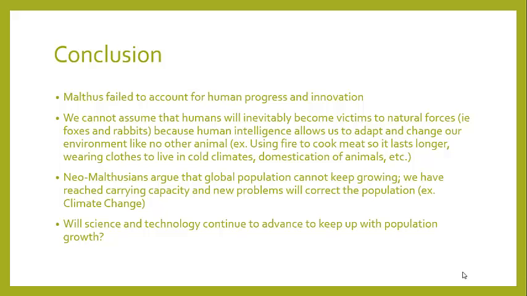Now, that doesn't mean that Malthus is not respected today. There are many demographers who still call upon Malthus's theories to try to explain what's going on with the world population today. And many of these neo-Malthusians would argue that the global population cannot keep growing at its current pace, that we've reached our carrying capacity or already exceeded it, and that new problems are going to eventually correct the population. So, for example, neo-Malthusians might look at something like climate change as an inevitable population check.